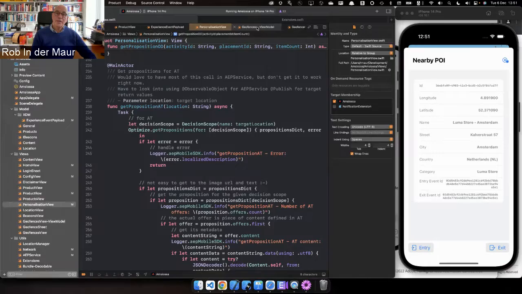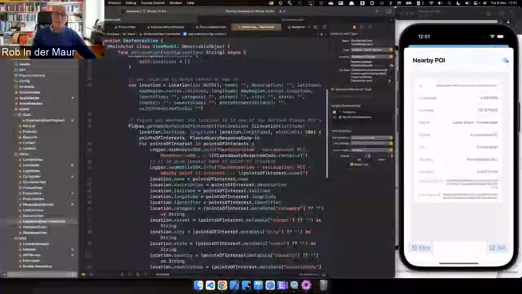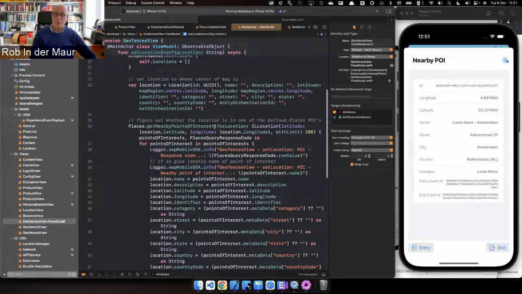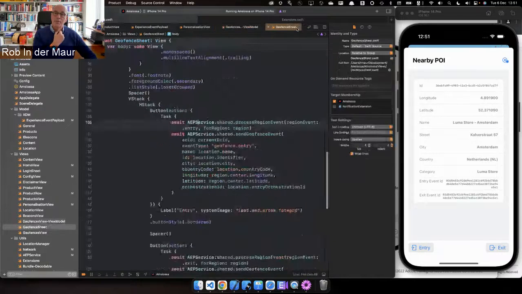If I go into geofences, you see that we are using the Places API here to get all the nearby points of interest for that specific location on the map that I have in the app. That is what Places as an API offers you: easy access. When I click any of the buttons like exit or entry, I'm sending a process region event and also a send geo event. That send geo event, I don't want to spend too much time on, but what it really does is send an experience event into Platform with an experience or orchestration ID that kicks off any of those push notification journeys, saying, hey, you are in the neighborhood, or you're leaving this specific event's area.